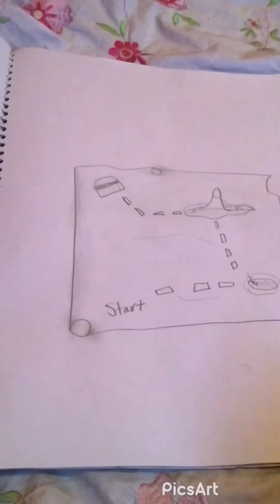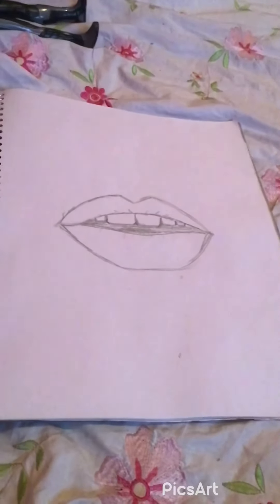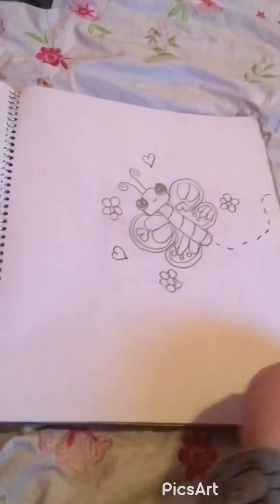I drew a map — it was supposed to be holes. What is that? Those are my lips, and that's my mom's lips. We were drawing lips together; I looked up lips and was learning how to draw them, and my mom looked up pictures of lips too, and we ended up drawing the exact same lips without even knowing. My hand back then — oh my, my hands back then. So this was still in May 2020, and my mom drew a butterfly and I drew a butterfly — that's pretty cute.